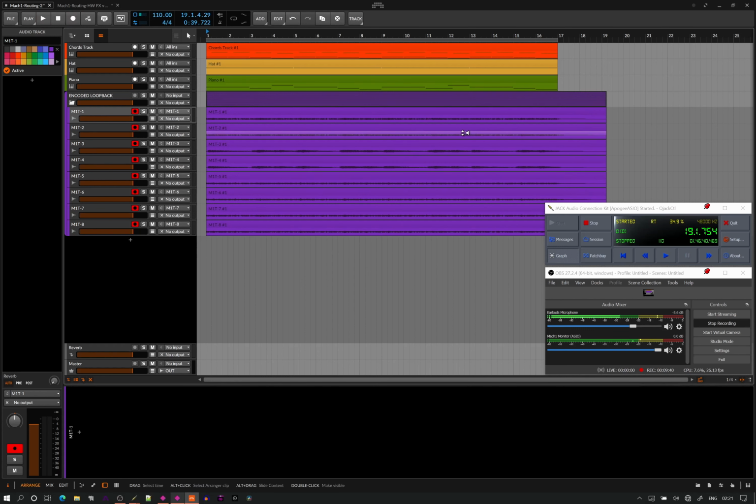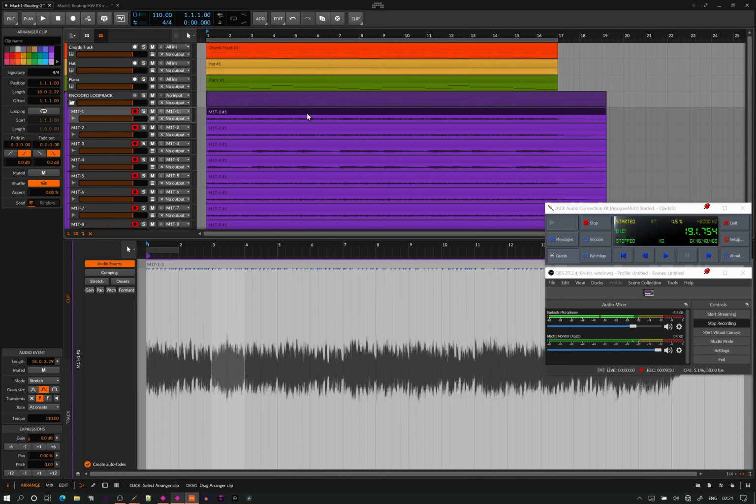Okay, so essentially we've just loopback recorded what is coming out of Bitwig, and we've now got those mono stems, if you like, in Bitwig.